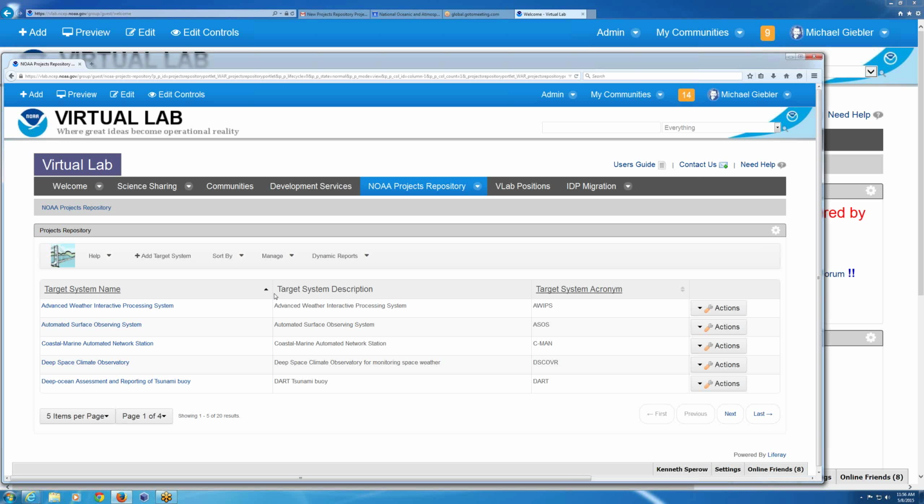And Neil, if it's some co-op observing network or whatever, then that would be the name of that. So we want to really try to put some good thought into those. But for example, Mark, MADIS is running on the IDP. So IDP is the target system, not MADIS as a target system. MADIS is an application that is running on a target system. It's not a target system itself.